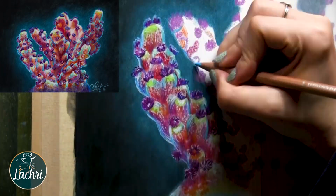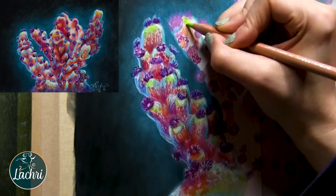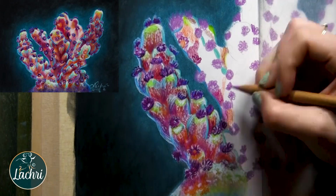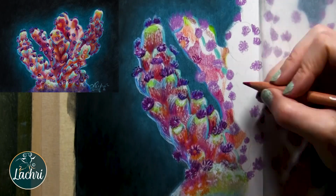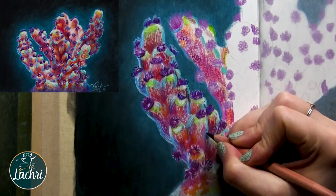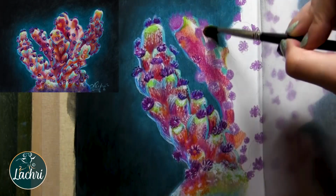That's another thing that you want to remember with colored pencils. It's very slow, and when videos are sped up like this, it's great because it shows you the layering process, but do keep in mind this creates this idea that the piece is finished in 20 minutes. You know, it's very fast. No, it's not. I spent days and days and days working on this coral. So just take your time, work slowly, enjoy that process.